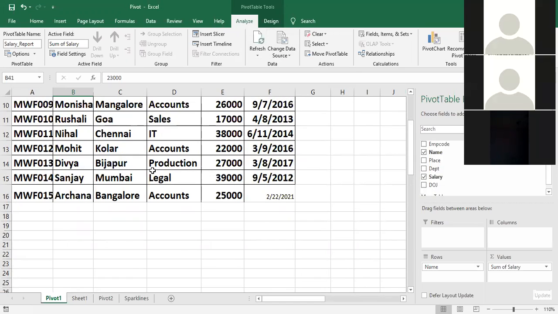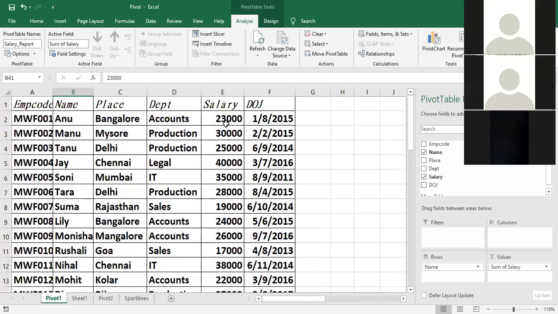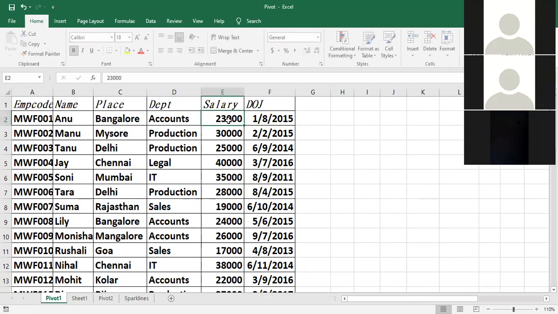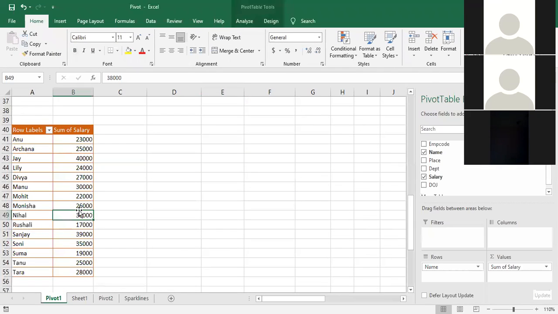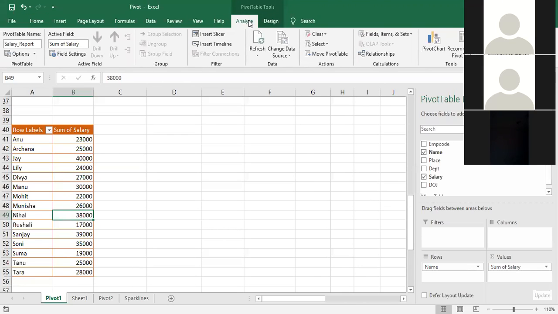If you make any changes in the selected data only, to update it, you have to select the report, then select analyze, then use refresh and then refresh all.